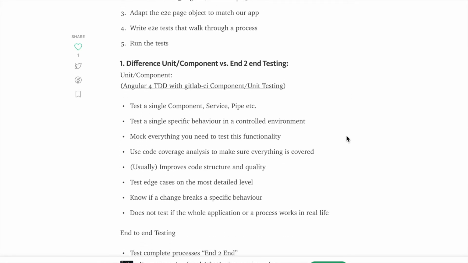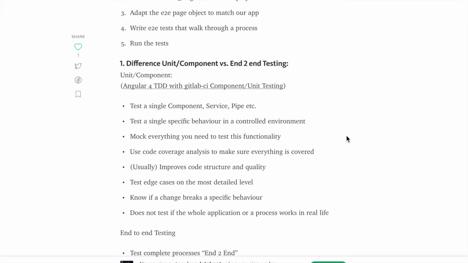Unit and component testing is to test a very specific functionality in a very specific part of your code. So usually in unit and component testing, you want to test one single function and one specific behavior of it, where you so-called mock or provide everything around this functionality in a controlled manner.